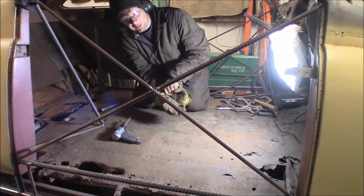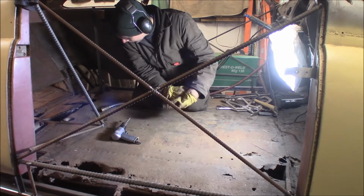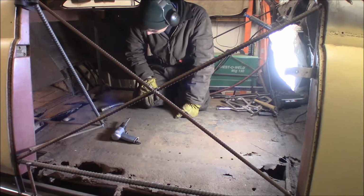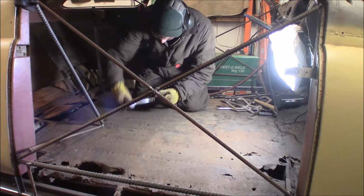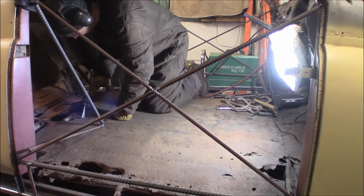I'm going to tear the center of this floor open so I can get down to the tunnel inside there. I got to remove some stuff that's on the tunnel, some heat shield. I'm going to take the air chisel and slice down here and try to remove a section of the center of this floor. So let's see what happens. Air chiseler or not.